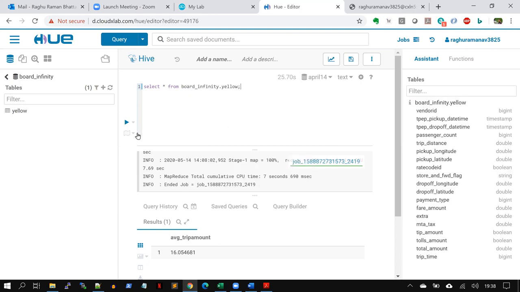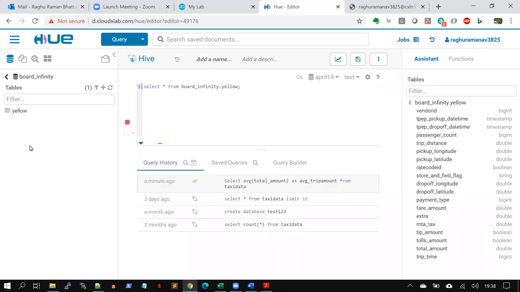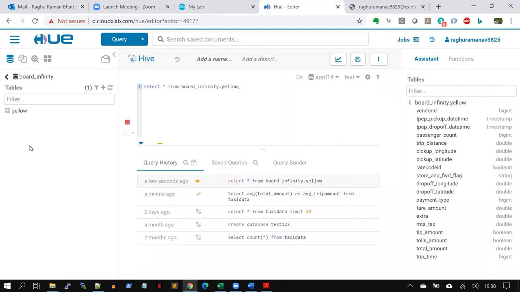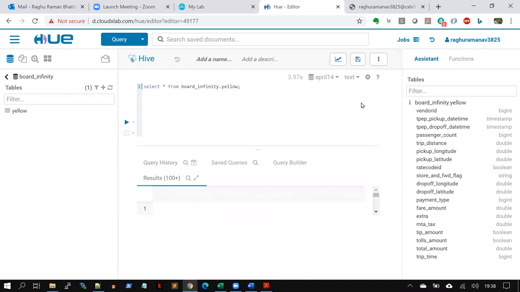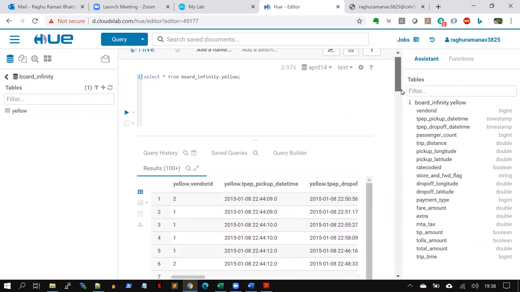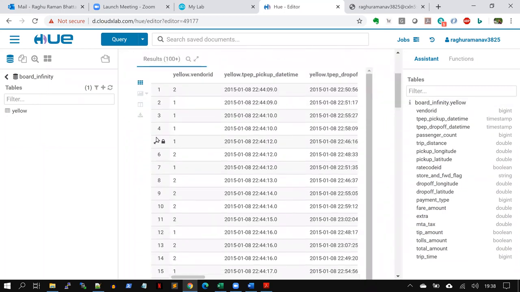So if I run a select star query, you are getting all the columns. But from this output, so this is the select star output, I can create a bar chart if I want. I can go to this visualization.